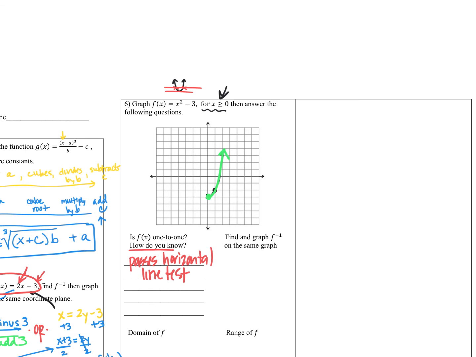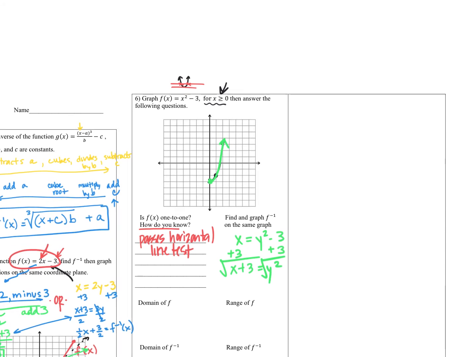And again, we can do this algebraically or just kind of thinking about it. It's kind of nice on this one. If we do it, we can look at it both ways if you want also, but if you do it algebraically, we're going to say, okay, well, x is equal to y squared minus 3. But again, we're keeping in mind here that we only are looking at that side where x is greater than 0. So we add 3, you get x plus 3 is equal to y squared. We square root, and again, we're only going to look at the positive root, square root of x plus 3.